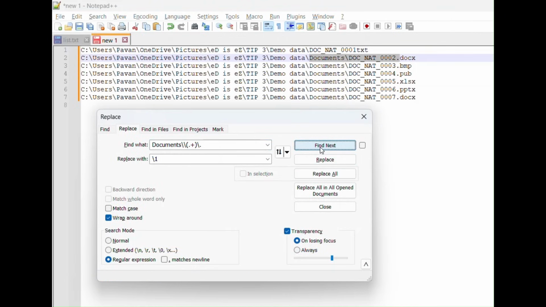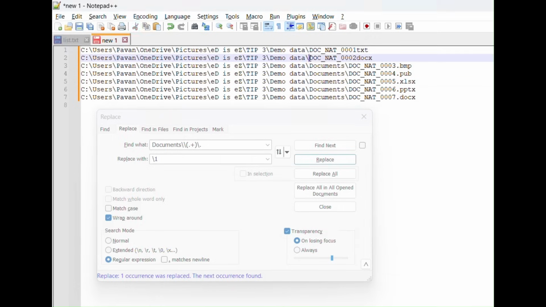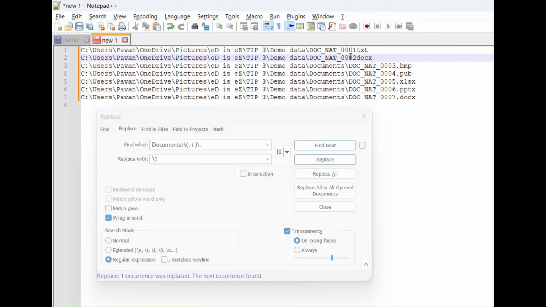That entire pattern that it was able to find would be replaced with the first group, the group that I have isolated there. The group that I have isolated is literally the document ID. So that entire thing would be replaced with the document ID that I have isolated as a group. I can do this and go on, but let me see. So this is cool, right? I'm going to make a small tweak there and show you how easy it is to further do the replace.